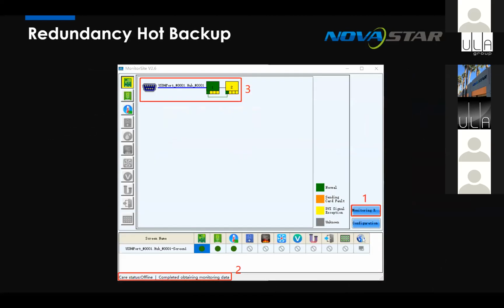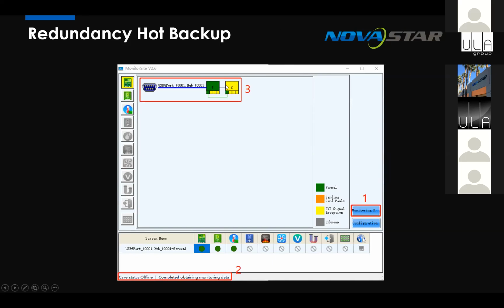As far as it comes down in the software, if you hit that monitoring tab, you'll see in here an example of two senders with a redundant link between ports 1. So green's primary, 2's the backup, and you can see there it's got a link between 1 and 2. Everything else down the bottom is green. If you've got a redundant link error, you're going to get a red X on that line, and it'll basically say, okay, I've got an issue with redundancy. It's still working, I've still got the panels up, but I do have an issue on that redundancy.